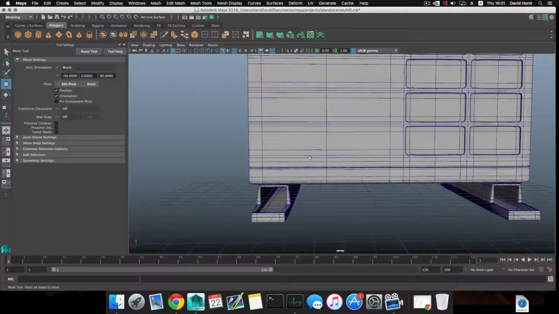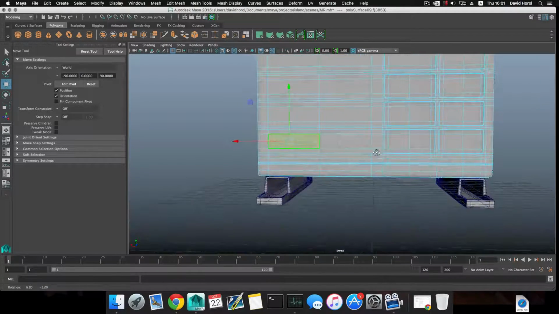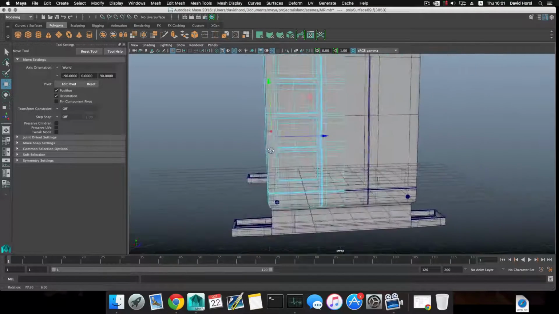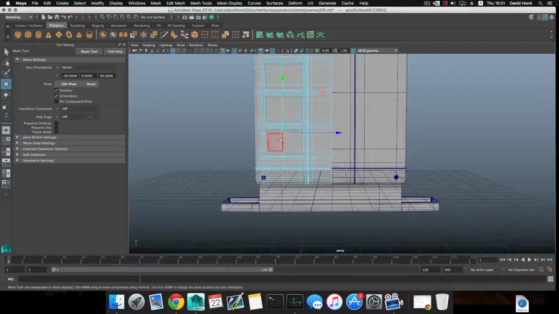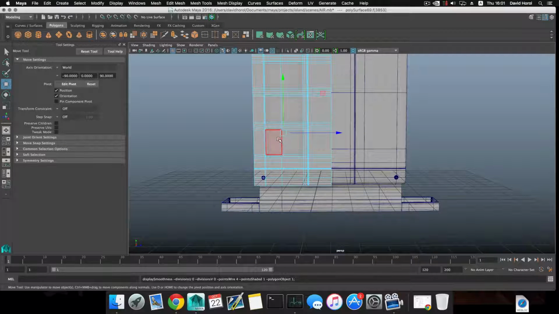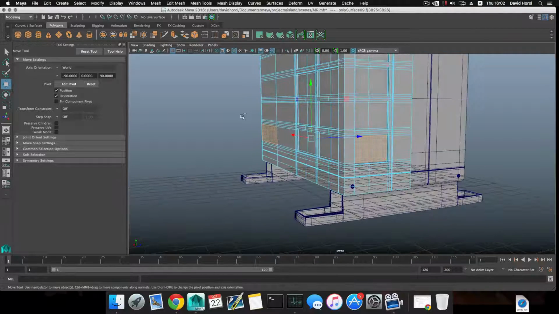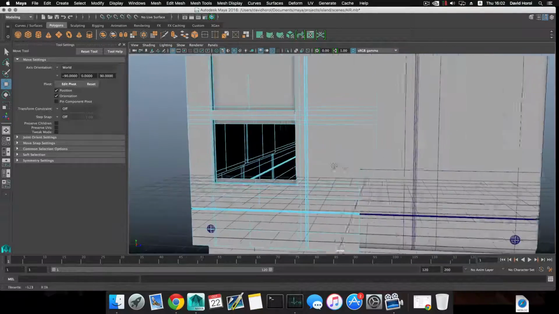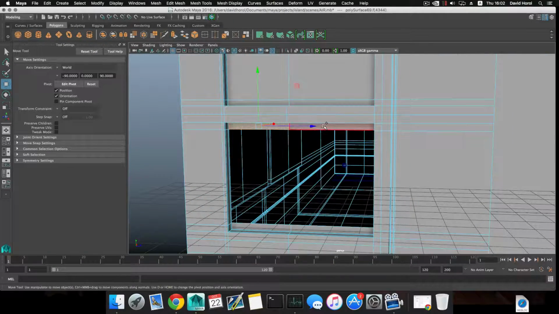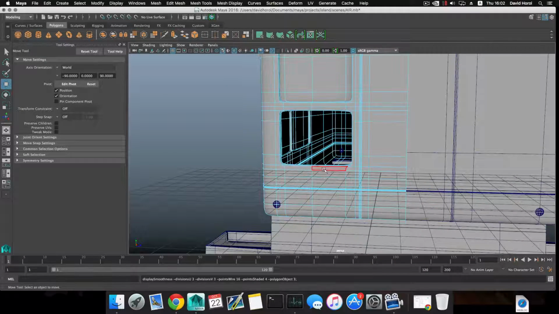So I may use this area here. Basically it's supposed to be at the sides. So maybe I will take off this part here, these faces. Let's try this. I'm going to delete these two. Oops, I selected something behind there. I'm going to delete these faces. I can even clear this a little bit more, grab these two and delete them. And I'll press 3 just to see this.